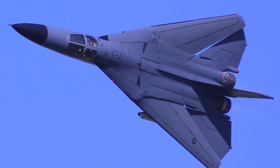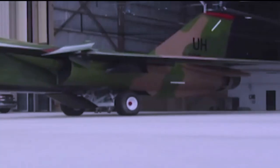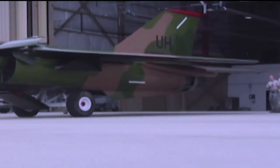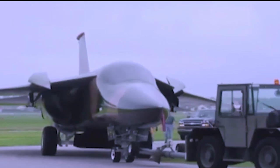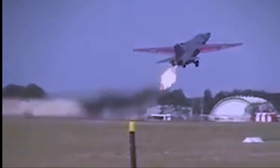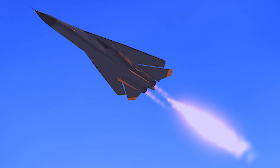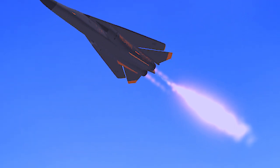The designers of the F-111 faced a difficult task: they needed a plane that could fly at high speeds while still taking off and landing on a short runway. Smaller wings would produce less drag allowing faster flight, but would also produce less lift, requiring higher takeoff speeds and a longer runway. To solve this, the F-111's designers incorporated variable geometry, or swing, wings. These allowed the wings to swing out during takeoff to generate maximum lift, then tuck inward mid-flight to achieve higher speeds. The F-111 was the first of several major designs to use this technology.